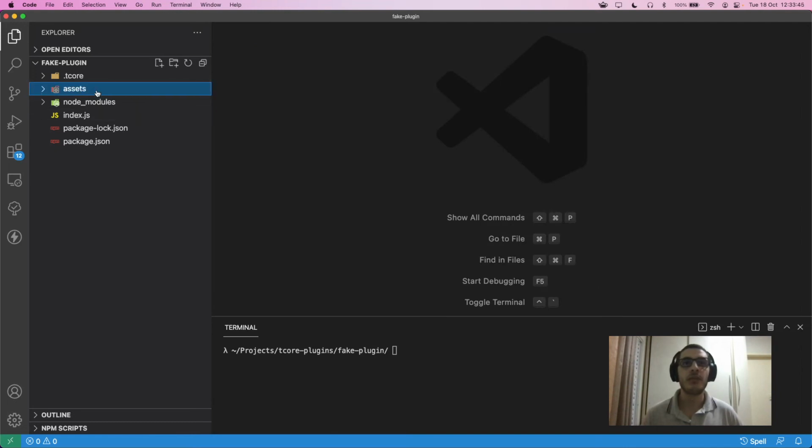What we're going to do is publish this plugin privately into the store, and we're not going to make this plugin public, because if this plugin was public, it would mean that everyone in the world would be able to access TagoCore and download it, and we don't want people downloading this plugin because it doesn't do anything. It's just cluttering the store, right? But I do want to show you the process of logging into our CLI and actually publishing this plugin, okay?